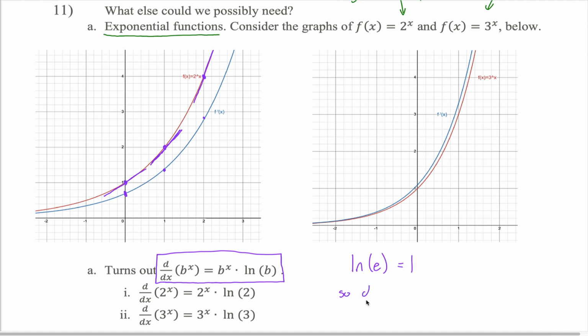What that means is if I was taking the derivative of e to the x power, using this rule right here, I would say it's almost just e to the x power. I just have to remember to multiply by the natural log of e. That's what this formula right here says. But the natural log of e is just 1. So really my derivative is just e to the x power times 1. E to the x power times 1 is just e to the x.